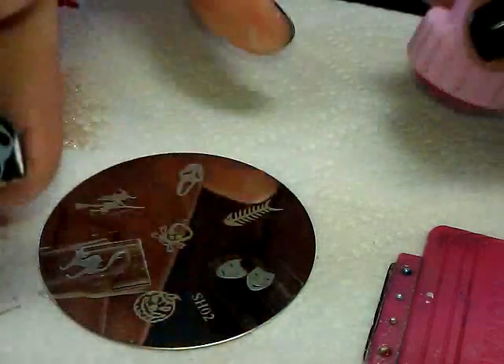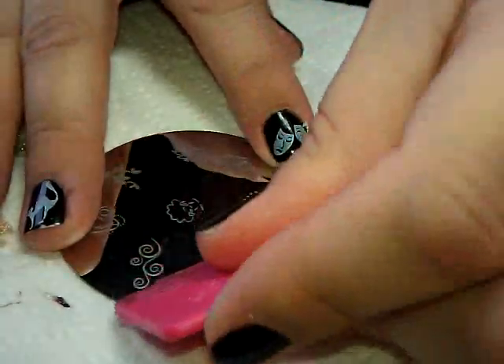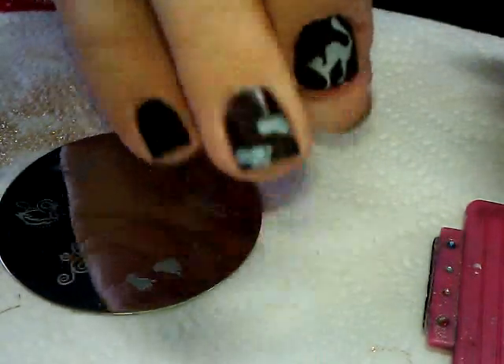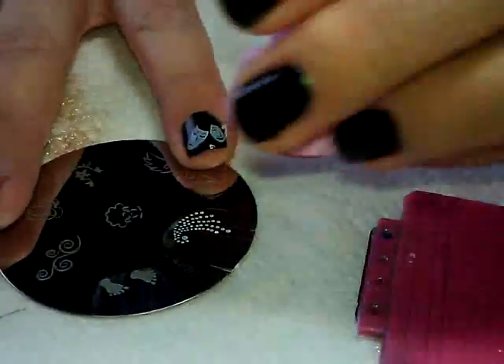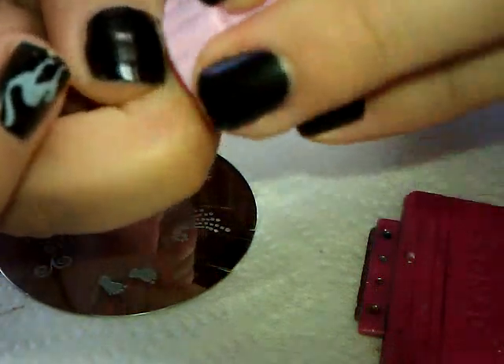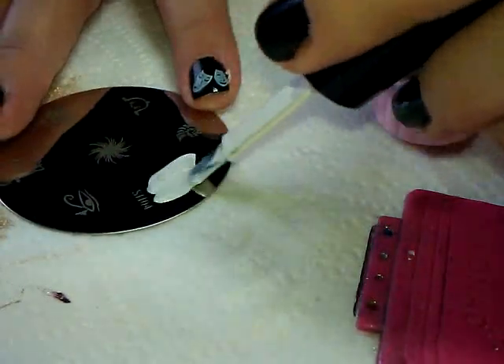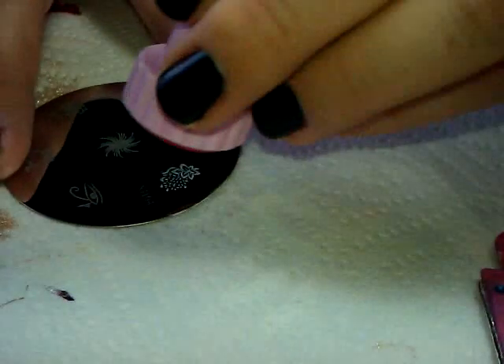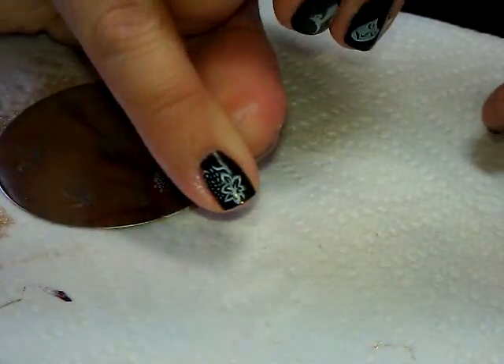The faces work — they work really good. Moving on to plate number three. I'll try the feet design — looks good. I'm also going to try the little swirly dot things on the same finger. Some people were saying they've had plates where so many didn't work. I'm not sure if they're talking about the 2012 set or an older set — this is the 2012 set, and I've edited the title of my old video to clarify which set it is.